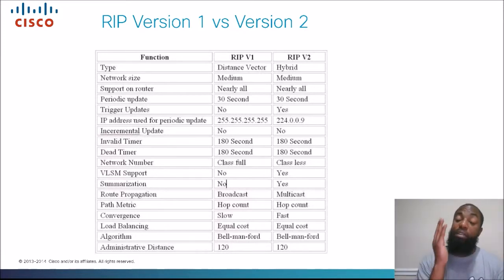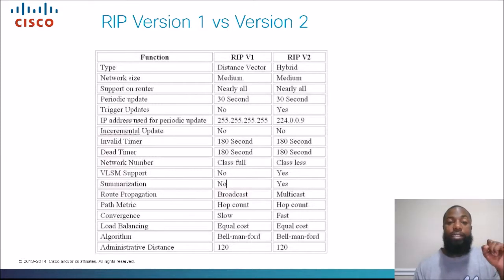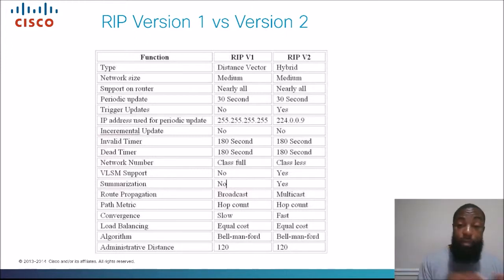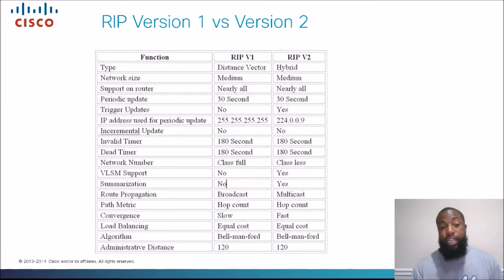So it means it selects, depending on how you configure it, which routers should get these updates. Like I said, I'm not going to read all this to y'all, but version 1 is classful. Version 2 is classless, meaning you could do subnets, whereas version 1 does not. Most of everything else is the same, you can read it. It's faster than version 1. That's it. So pause this, freeze frame it if you want.